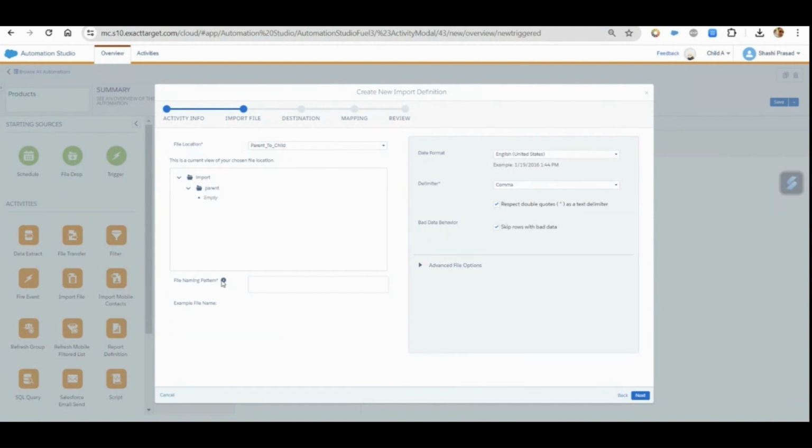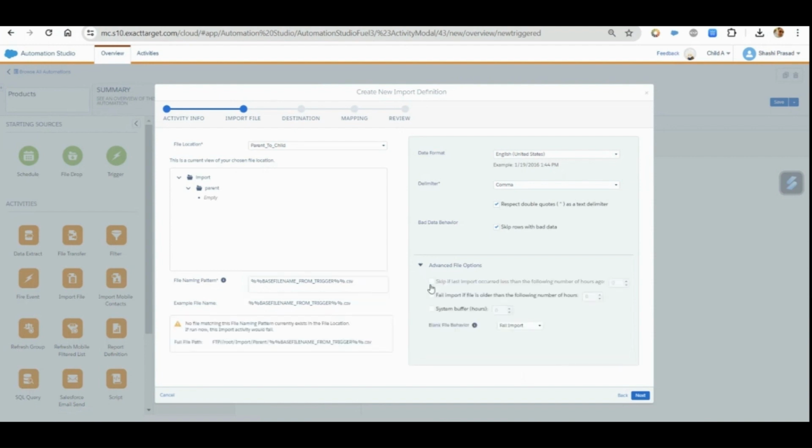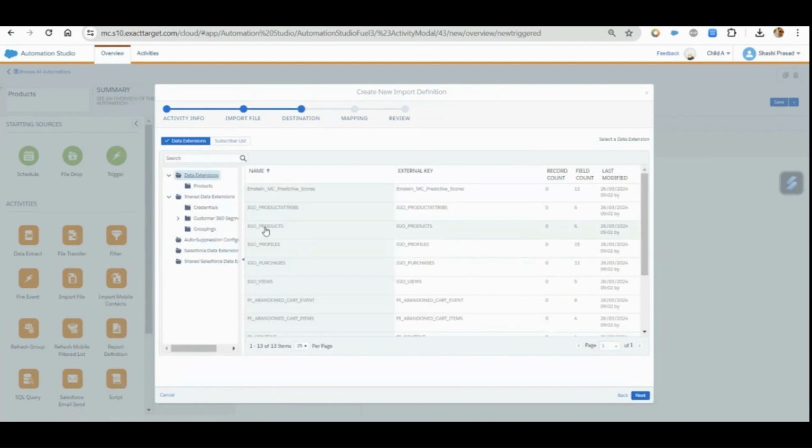For the file name pattern, type base file name from trigger string.csv. In your advanced options, select skip blank files and click next.